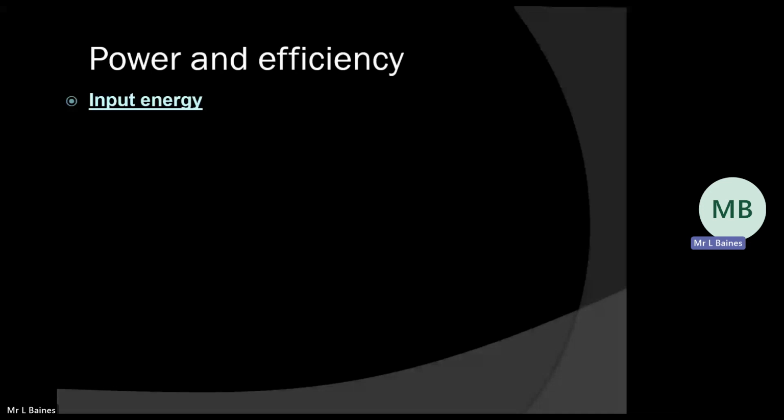Okay, now that we've looked at a four-stroke petrol engine, we're going to have a quick look at some efficiency formulas. Now, again, there's a few of these that you need to know, and you've got to be really comfortable in the difference between the different efficiencies that you might be asked to work out. So there's probably 4 or 5 different bits of terminology you need to know, and you need to be really comfortable in which one you're being asked for.